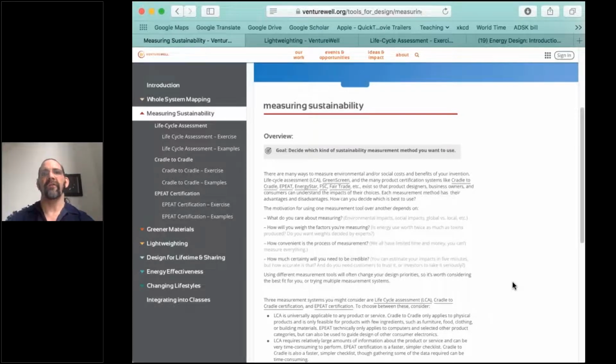If you're just doing environmental impacts, then I would say life cycle assessment, because it doesn't measure social stuff. But both Cradle to Cradle and EPEAT have at least some consideration for social impacts.